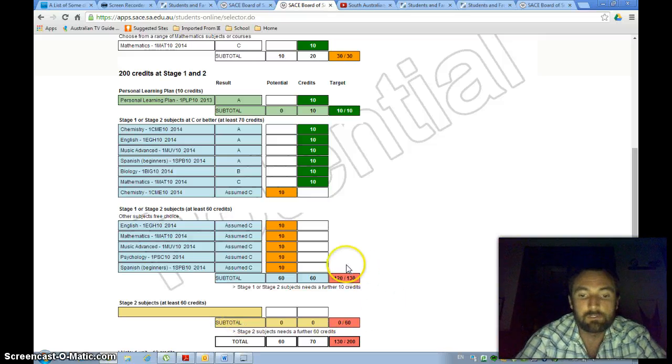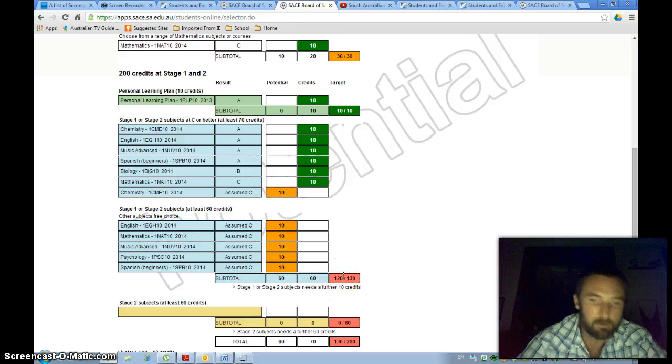However, if you looked down here and you had something like 90 in there instead of 120, that would be a concern, because it would be hard to then complete enough subjects to get a total of 200 down here by the end of year 12. So you want to be somewhere around 110, 120 in here. So that's something to have a think about.